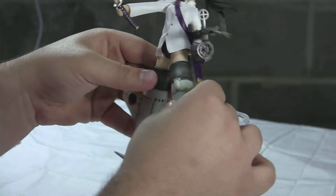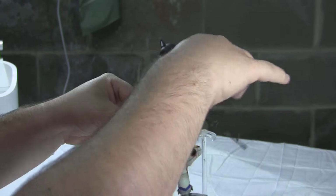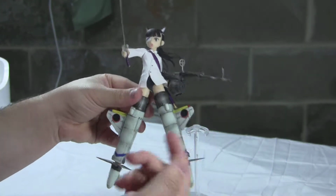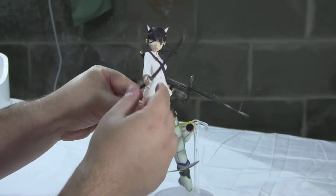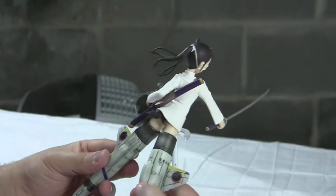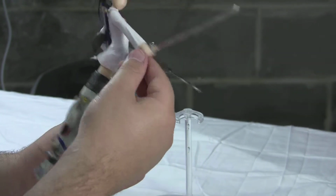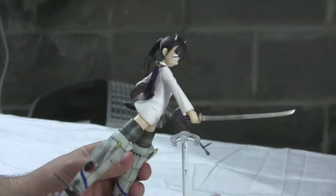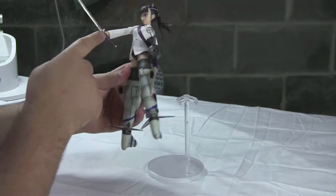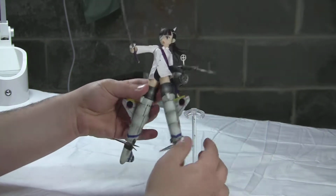She doesn't move at all. There are no other points of articulation. But she can drop this weapon. I won't take it all off her, but you can take the weapons off, and you can switch them around with the other characters if you really wanted to, and her sword is free-floating. The sword has a sheath in the back, which looks awesome, because it's the purple and gold from the show. Westchester represent. But the sword will not go into the sheath. It doesn't work like that. Which is okay, because this isn't a trigger hand, so it couldn't hold another weapon anyway. It's got to be the sword.